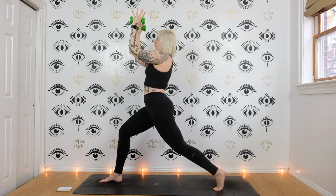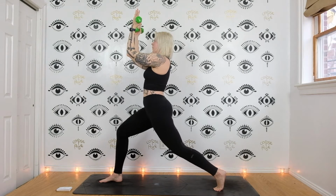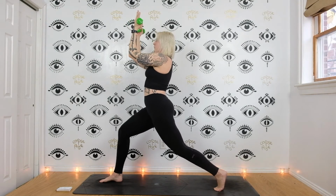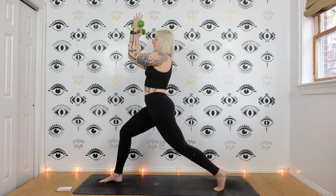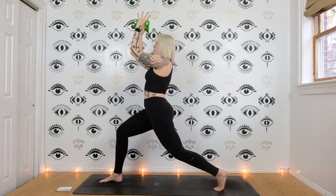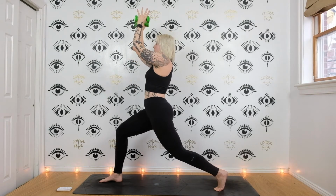Perfect. Then we'll alternate out a pulse of that back leg. Palms back, palms together. Little soft pulse, little soft pulse. Down in the legs, those hips move 1 inch down. If the legs are too much, if the arms are too much, you can just do one or the other here. Little down and up, little down and up, down and up, down and up.